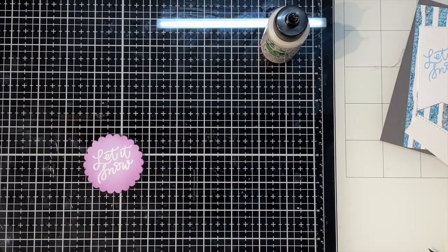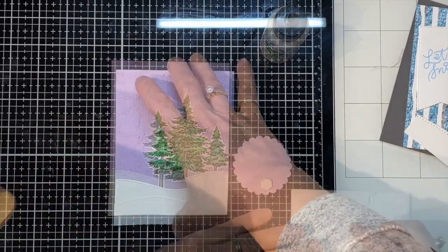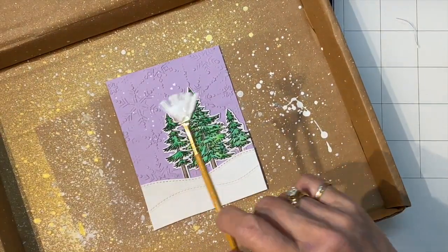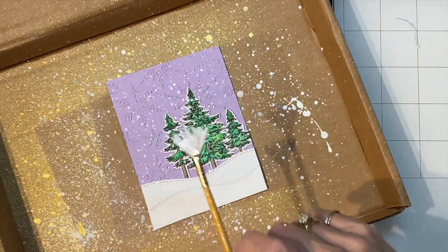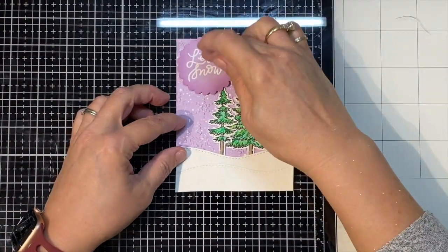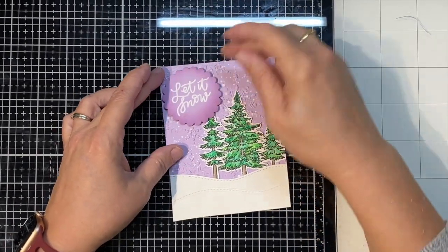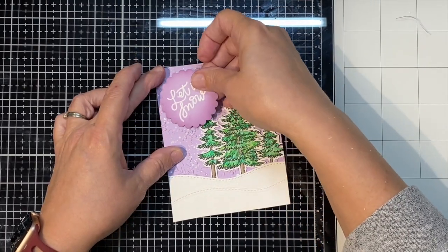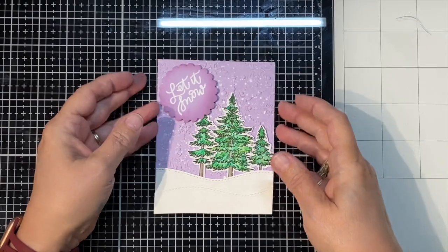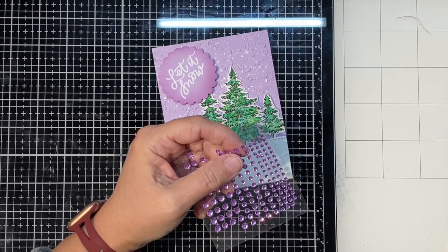I'm just wiping off the excess ink off of the little sentiment when I figure out, oh no, I was going to splatter on this. So I'm able to pull it away in time. And using some white acrylic gouache along with a little bit of water, I sprinkle the little white snowflakes all over the back of my card. Now, I do obviously have this sped up a little bit more maybe than I should because that went really, really quick. And I pop up my sentiment and I put it right there in the upper left-hand corner.